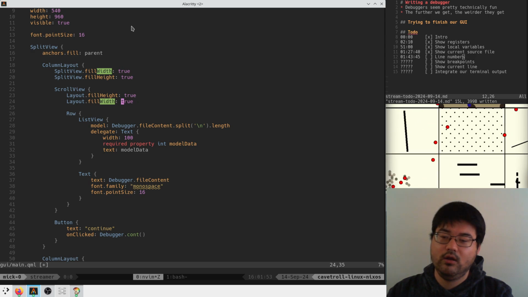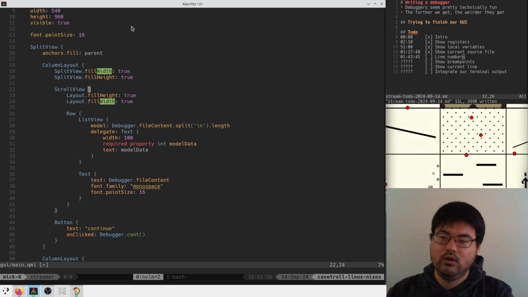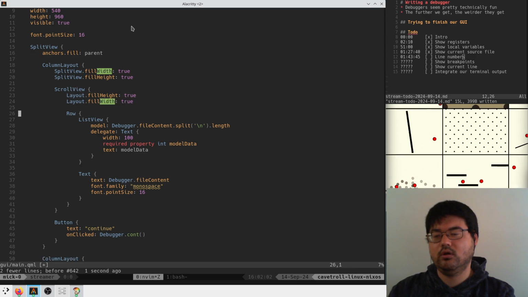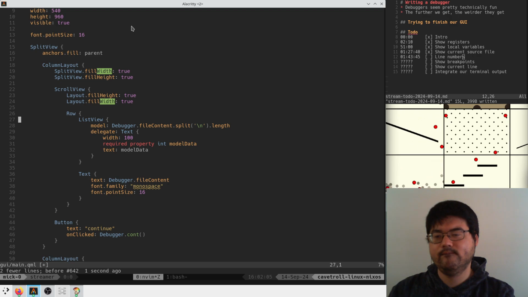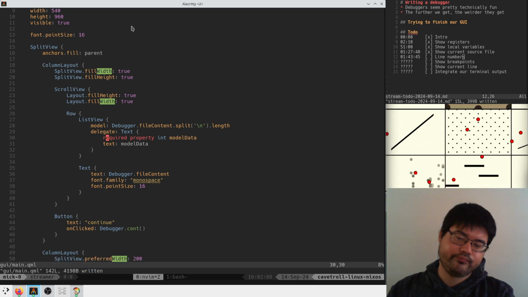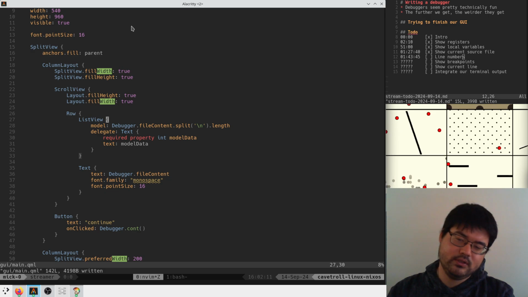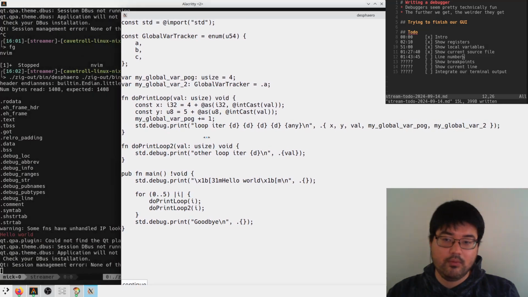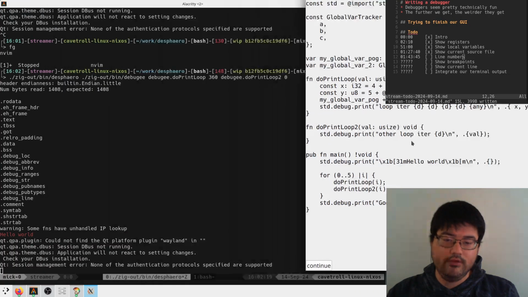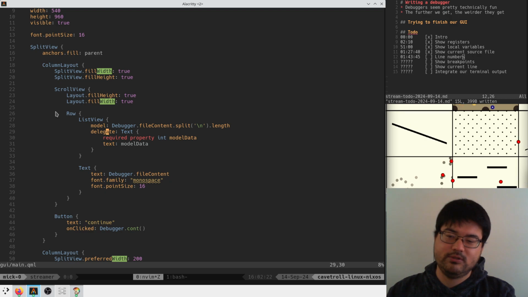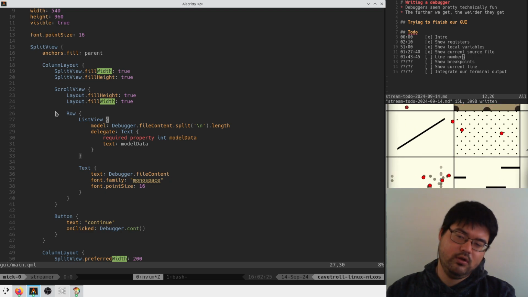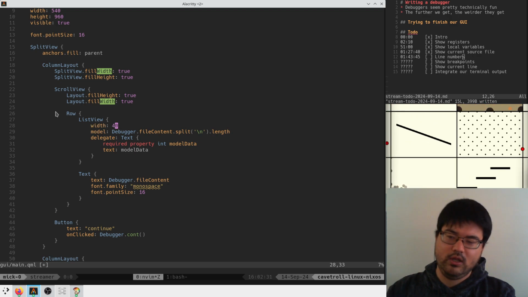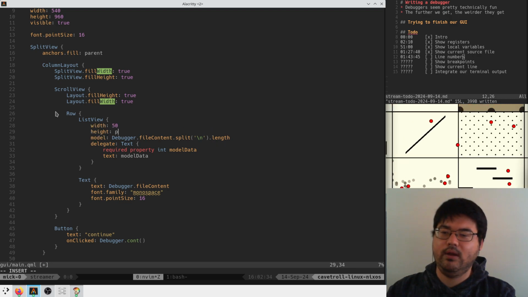So here, this is in a row. So I wonder if the row... I'm confused a little bit. Hold on. If I don't put anything there, he has no idea. But I wonder if I give him infinite space. No, there's no world where he's filling that space up, which makes me think the list view, we say width 50, 40, I don't know, and the height is going to be parent height.